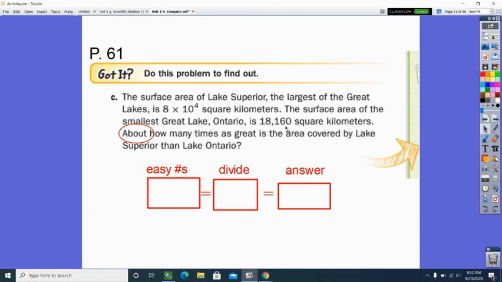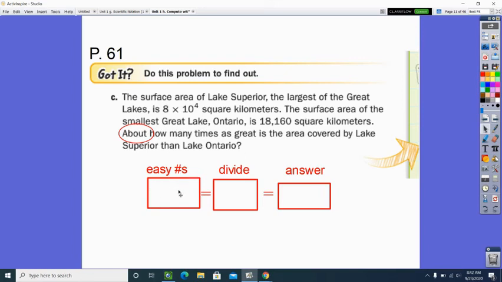So I'm going to give you a clue. This number right here, make it a really nice number, easy. Change it to scientific notation. And then remember, we have a bigger thing and a smaller thing, and it's asking how many of those fit in. Pause the video. Let's see how you do in a minute.